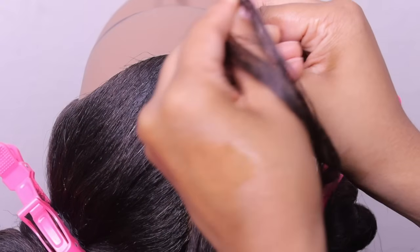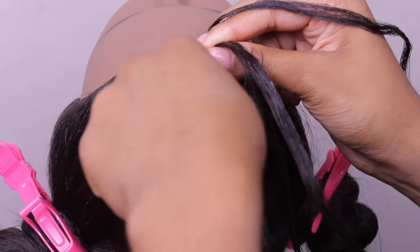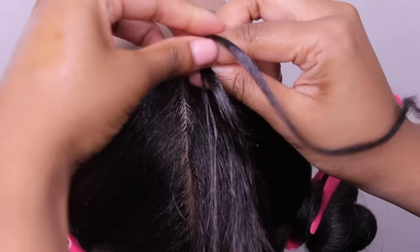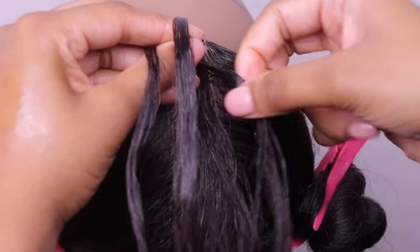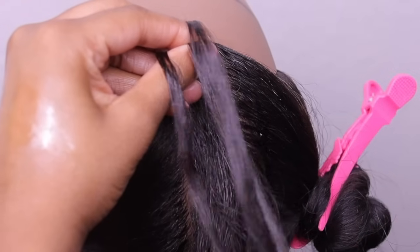For classic cornrows, it doesn't matter how neat the section of hair you're adding in, just grab a small amount of hair and slide it into your pincher fingers, which are your index and thumb. Repeat the same pattern of rotating the top piece to the side, going underneath the middle with your index finger, adding in the hair, and then repeating.